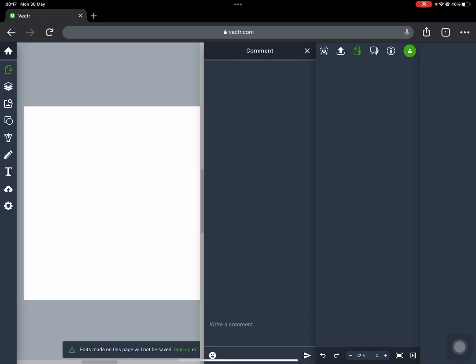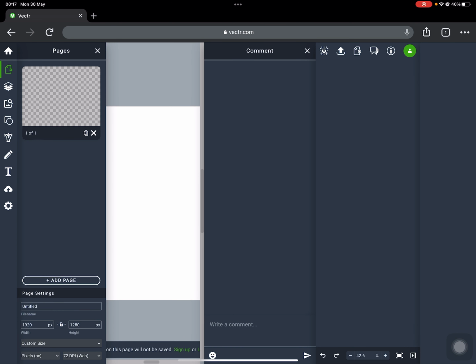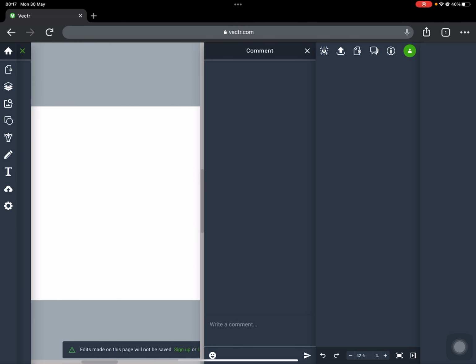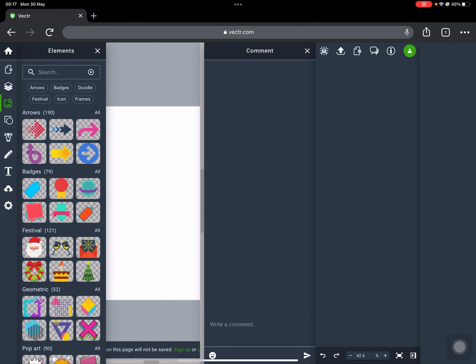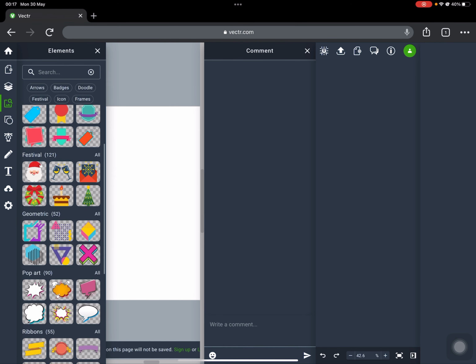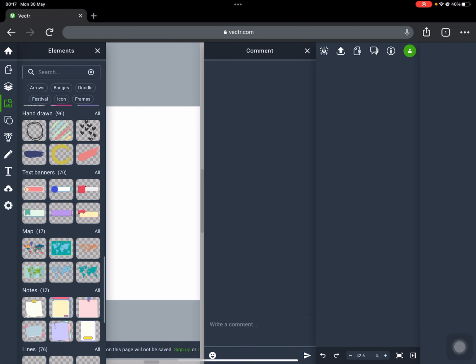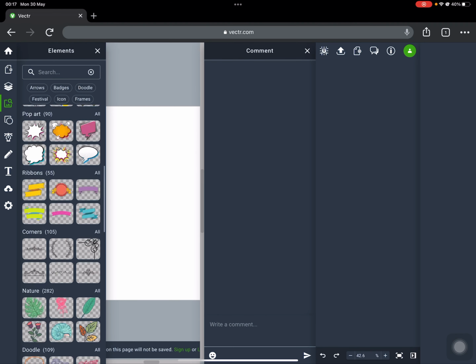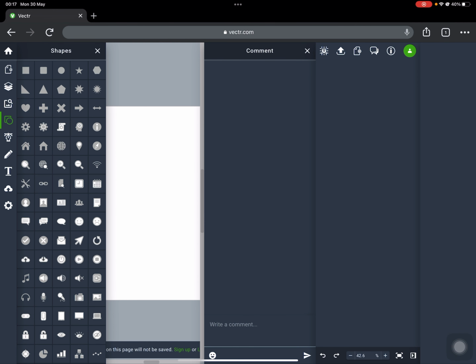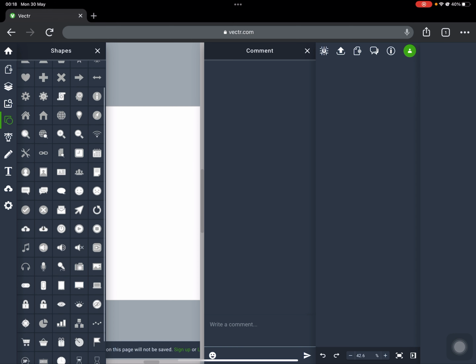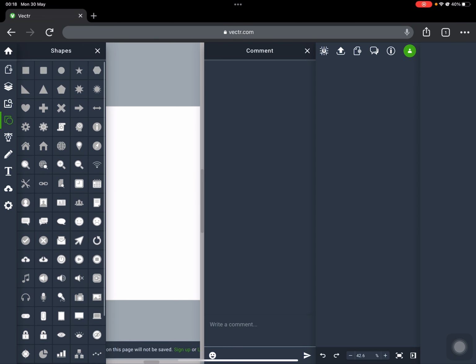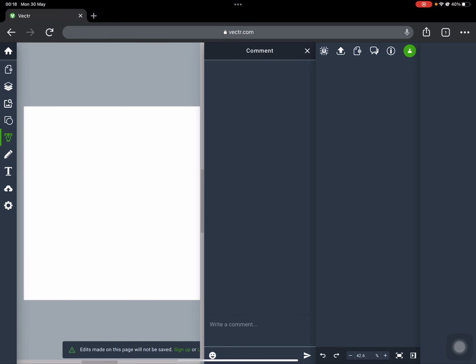So down the side on the left, we have an option to add pages, we have a layers tab, we have an elements tab, which is filled with quite a lot of assets and various elements that you can use in your designs, which could be really useful. Also, we've got this shape section, so rather than just the normal few shapes, there's a lot of other shapes that you can use also that could be helpful in your work. Then you've got your curves and pen tool, and you've got your text tool, and this interesting function here that I want to make note of.